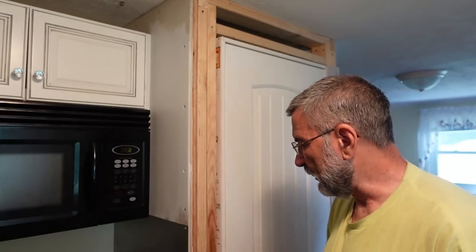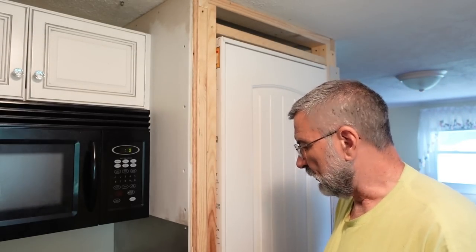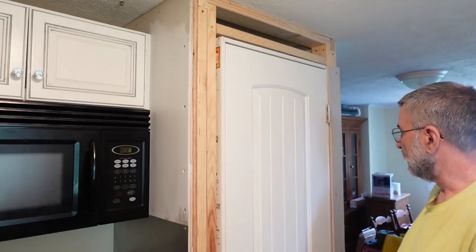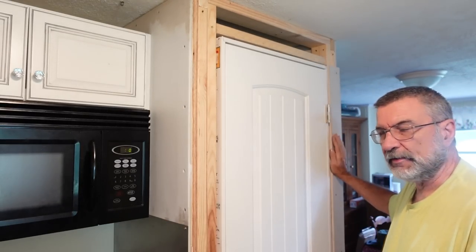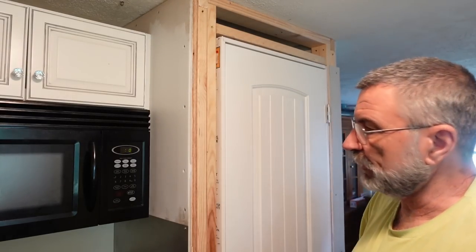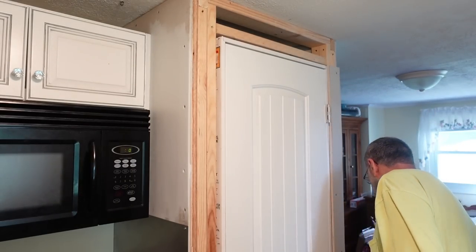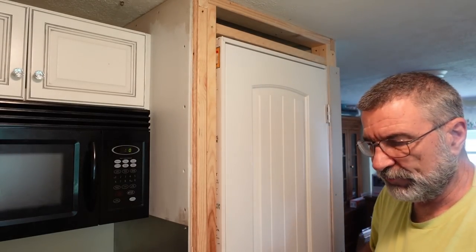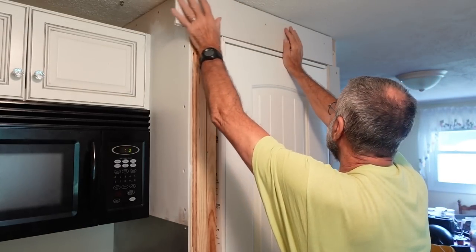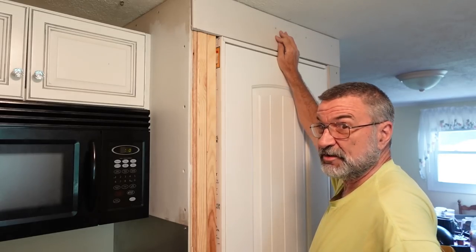So this is our kitchen pantry. And when I built this a year ago, I did the sheetrock on the side walls, inside and out on both sides. And then I had one little strip left to put here. But I ran out of sheetrock and I didn't want to buy a whole other piece just for this little bit. And I figured, oh, I'll do it when I do the rest. So here I am now, finally, being able to actually finish the sheetrock on the pantry, which is an exciting step.